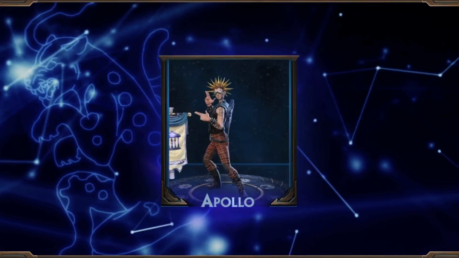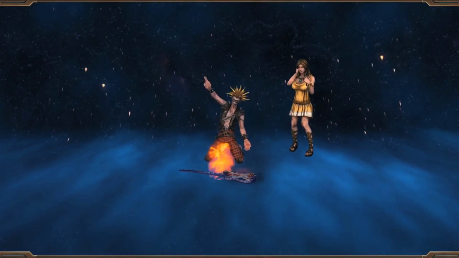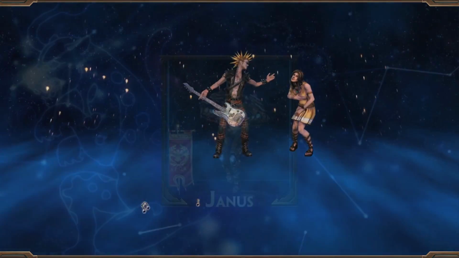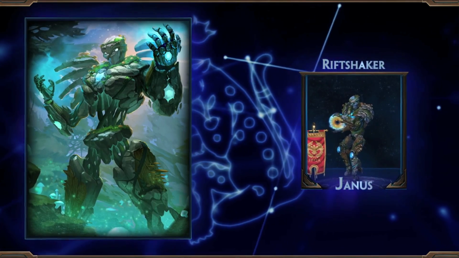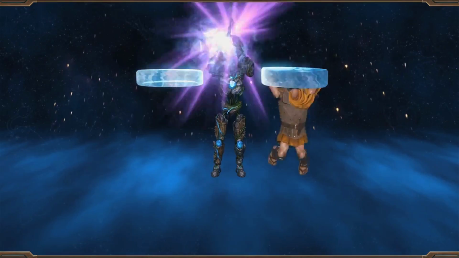First up, Apollo is ready to rock in his new Vicious skin, which will be added to the season ticket. He's got a punky hairstyle, ripped clothes, and of course, a badass tattoo. Speaking of badass, Giannis is getting a ridiculously cool Rift Shaker skin this patch. He's now made of rocks, wood, moss, and even has little mushrooms growing on him.